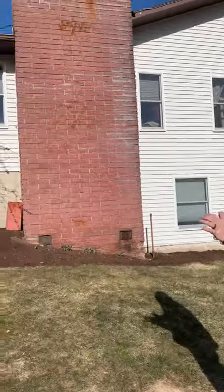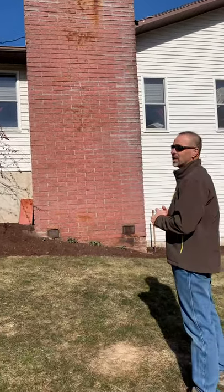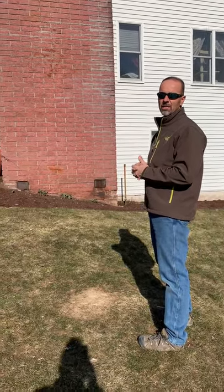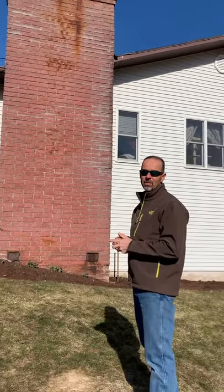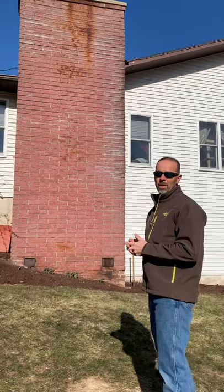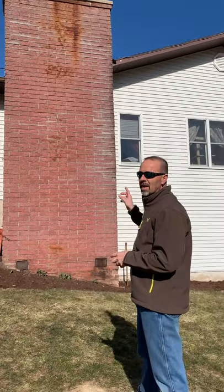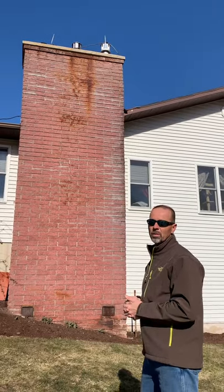Back over here by the backside of our house, we have a very large tall chimney that faces to the west. After the end of your season, you want to go ahead and have a look at your chimney to see what kind of problems you have there. They can range from water penetrations that have come in around the outside of the chimney — if you look at a chimney, they show like a little bit of a whitish chalky residue on them. They call that efflorescence.